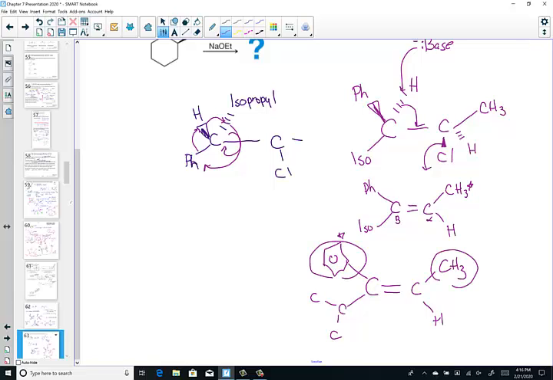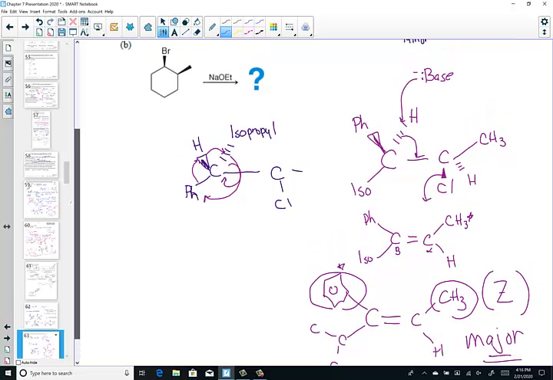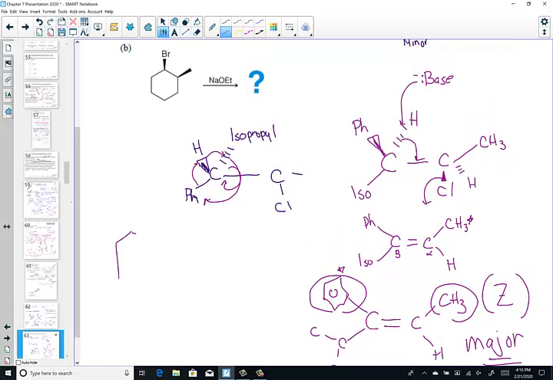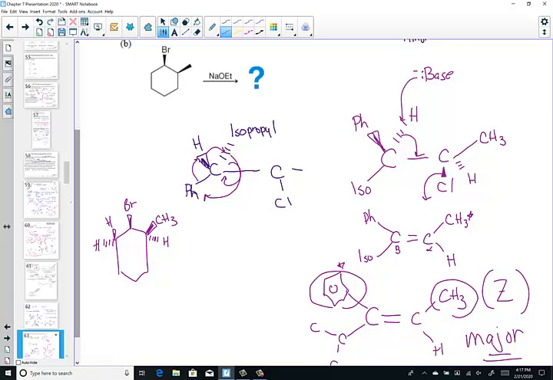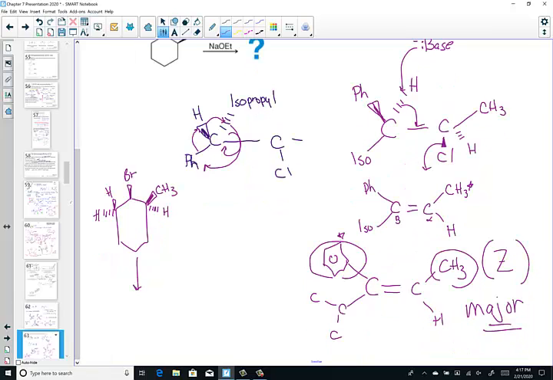I'll do another. How about letter B? Letter B gives us cyclohexane with two wedges. Let me just redraw. We have a wedge on the bromine and a wedge on the methyl. Okay. In the presence of a small base. So you know what's nice? I see that I have two products, right? Because I would have a hydrogen in this direction and a hydrogen that's in the correct spatial arrangement already. No twisting. So yes, this is possible. And yes, this is possible.